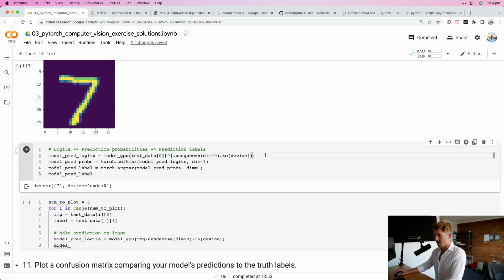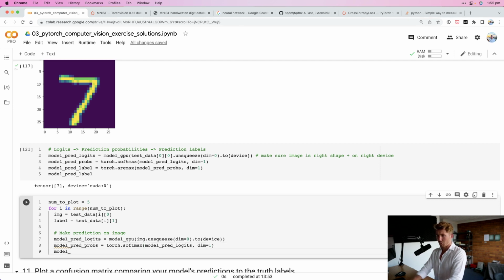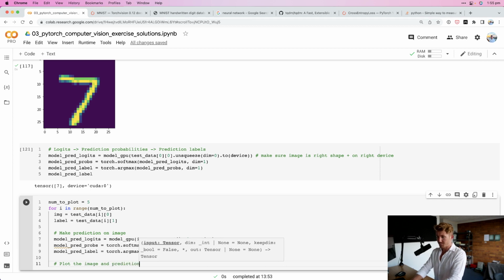I'm going to write here, make sure image is right shape plus on right device, and then we're going to go model pred probs equals torch.softmax model pred logits, the first dimension, and then we're going to go model pred label equals torch.argmax model pred probs dim equals 1, and then plot the image and prediction.